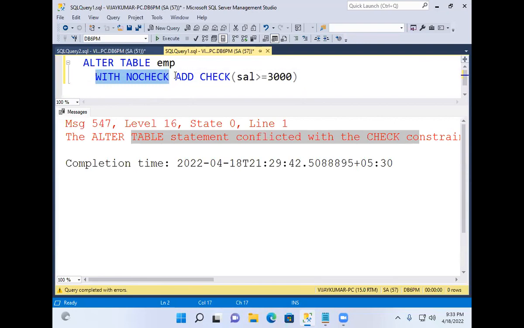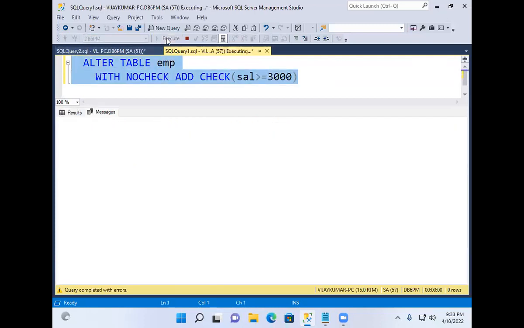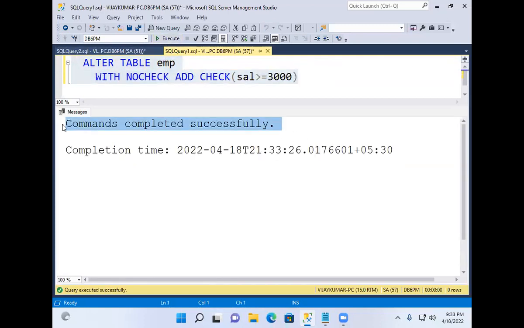Whether salaries are less than 3,000 or greater than 3,000, it will not check. It checks only new employee data. When you insert a new record, only then does it check whether salary is greater than 3,000, but it will not check the existing data. Let me run this command. Now added or not? Yes.